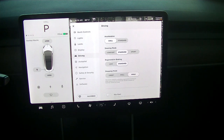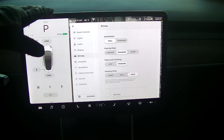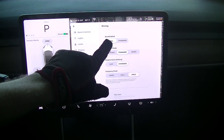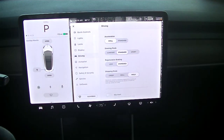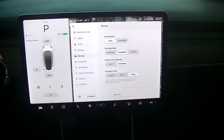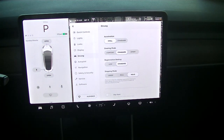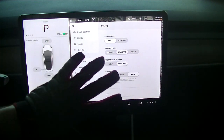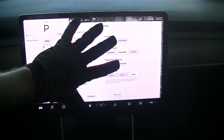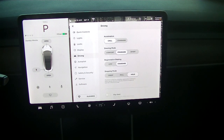Now, let's say one of your sons or a friend wants to borrow your Tesla and you'd like it to be in chill mode for them because you don't want them to go too fast. There are options — you can actually lock it in these settings using your cell phone app, meaning the driver cannot change these options even if he puts in the code on the screen. He has to use the cell phone app with the code to unlock these restrictions. Let me show you that right now.